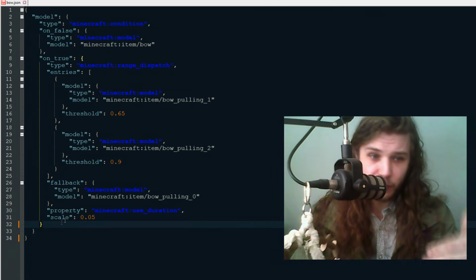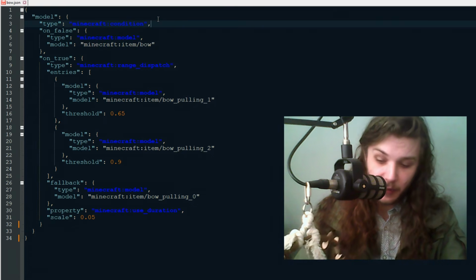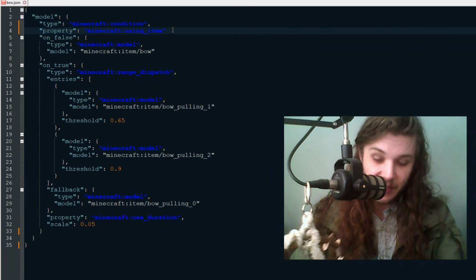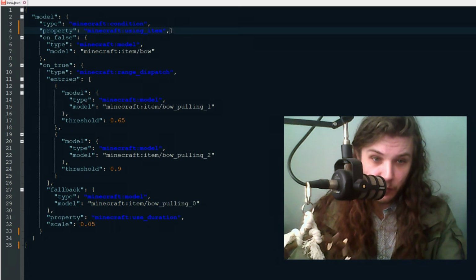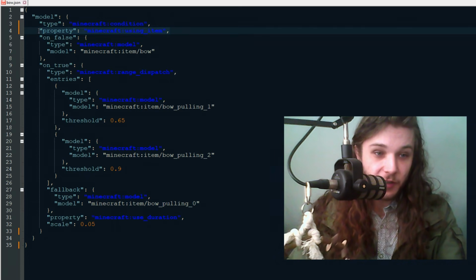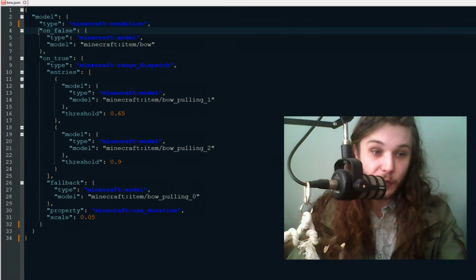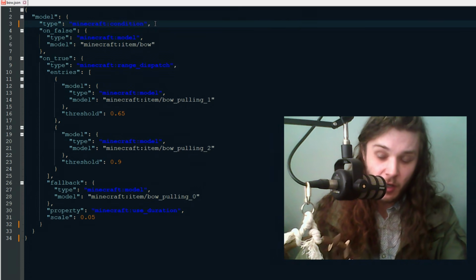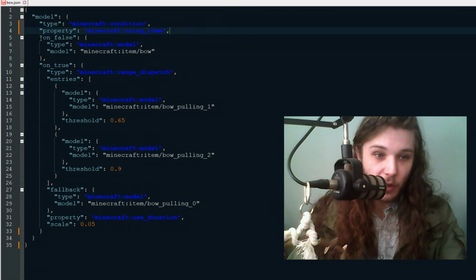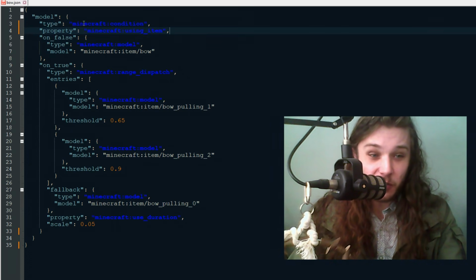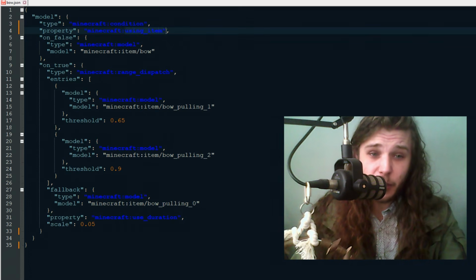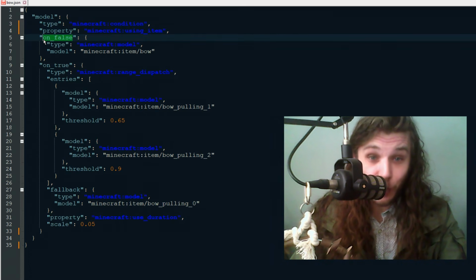The comma basically means that there's more information coming. So if we were to paste it at the top here, there wasn't a comma before because it was the last line in the sequence. Then we'll want to add a comma to the end of this property line here, just because there is more coming, right? Before we inserted this line, the type was above the on false, and then this ended with a comma. So it still needs to end with a comma so it can properly go into the off false. And this is the same exact effect. I just think it's a little bit cleaner because the labels are in the same place now, right? The type label and the property label, which now tells us what the on false means. So property using item on false, meaning if you're not using the item.